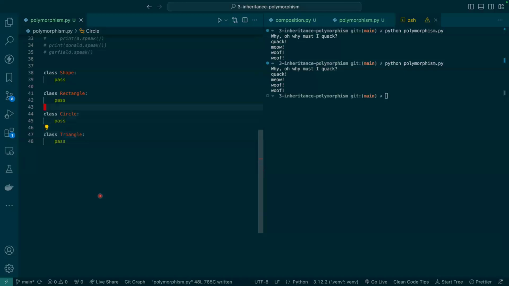So let's design an interface for all of our shapes. As you folks can probably guess, these are all going to inherit from the shape class. And this is a good example of where inheritance is a good fit. A rectangle is a shape. All shapes have an area, right? All geometric shapes have an area. So I know that I want to have a method that I can call for any shape to get its area.